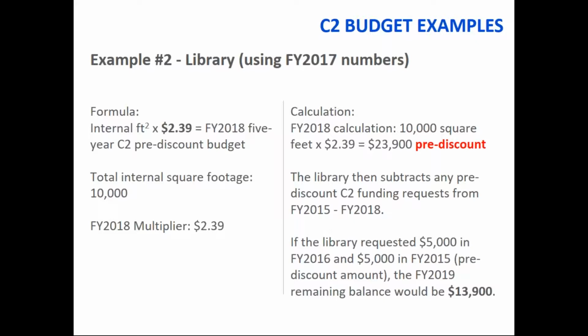All right, now what we need to do, because Category 2 funding started back in the 2015 funding year, you would want to go back and look at those previous years. Did you request and get funded in a previous year? Because then you would just deduct that, because remember, this is a 5-year budget with the funding beginning in 2015. All right, so again, just go back, look at what did we use previously. So in my example, in 2015 and then again in 2016, that library requested $5,000 each year, right, for those 2 years. So they've spent $10,000 so far, leaving $13,900.